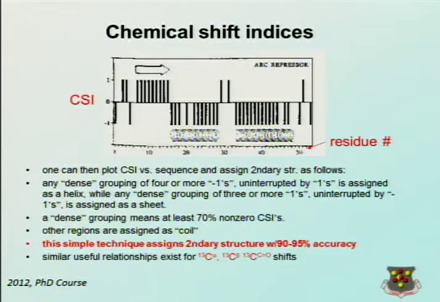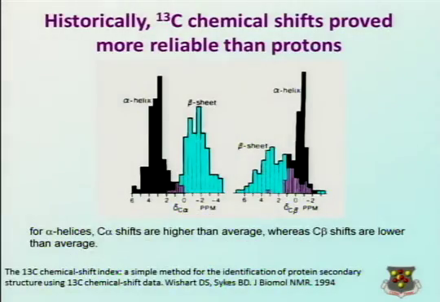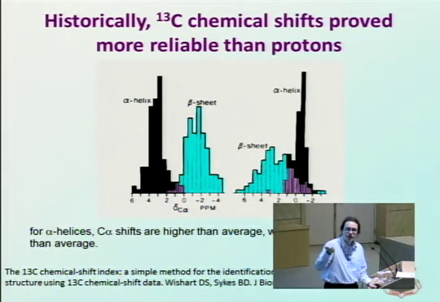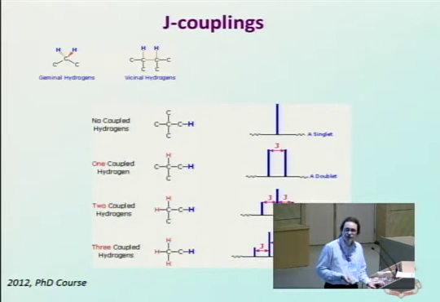And if you have one residue here, one residue there, then you cannot really say anything. That initially was proposed for protons, but actually carbon chemical shifts are much better for this task, because the separation in ranges tends to be larger, and in addition you can complement the C alpha data with the C beta data. So if you have an internal consistency between C alpha and C beta, that's reinforcing your per residue assignment of secondary structure. I'll come back to this shortly.